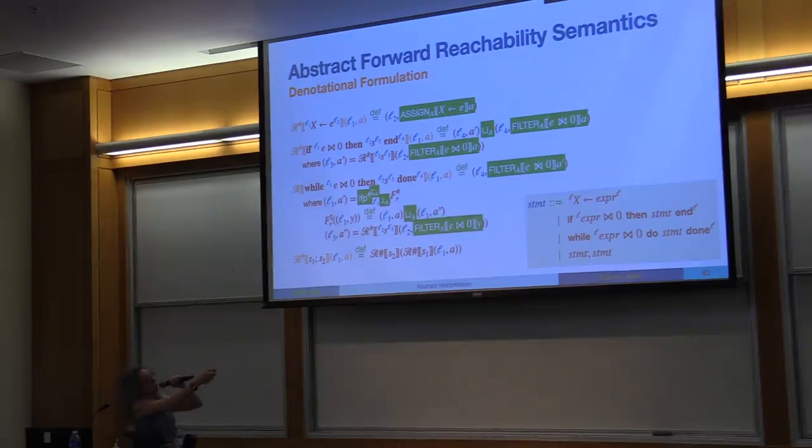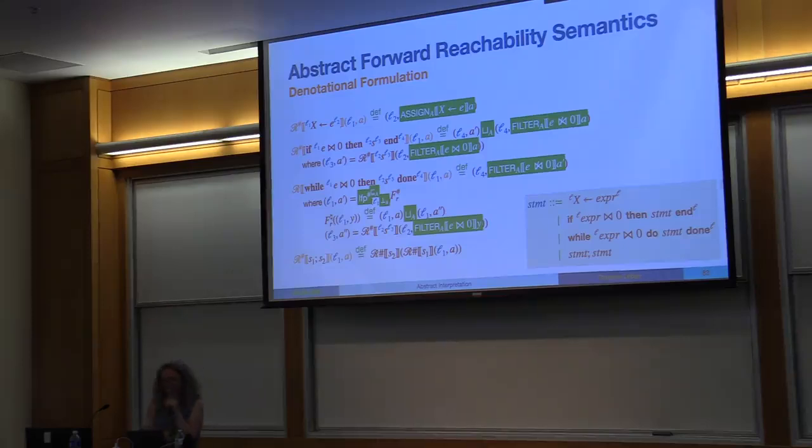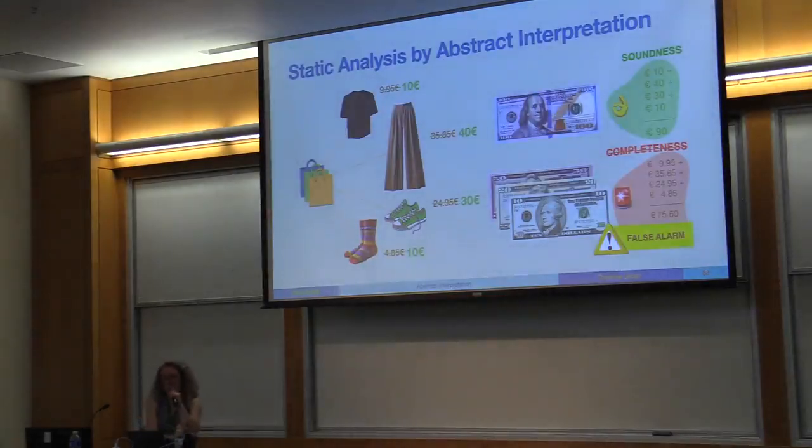And for while loops, we do essentially as the if. We have to do the filters and the join, but we have to do this in a fixed point kind of loop. So starting from the bottom element of our abstraction, we're going to do this fixed point iteration, and it's going to be an abstract fixed point iteration because we need to enforce termination in our analysis. And so we will use an operation that is called widening to jump to a post-fixed point and terminate there. I'll give you examples in a second, it will make more sense. But once we have that, we can do the sound verification of the properties.